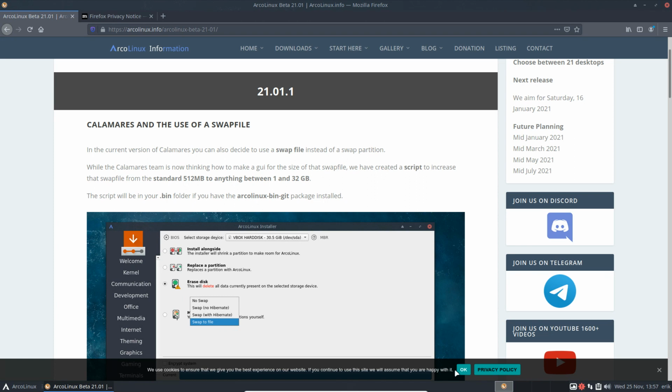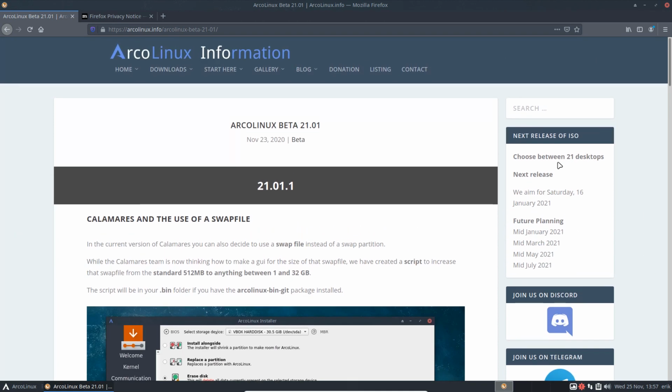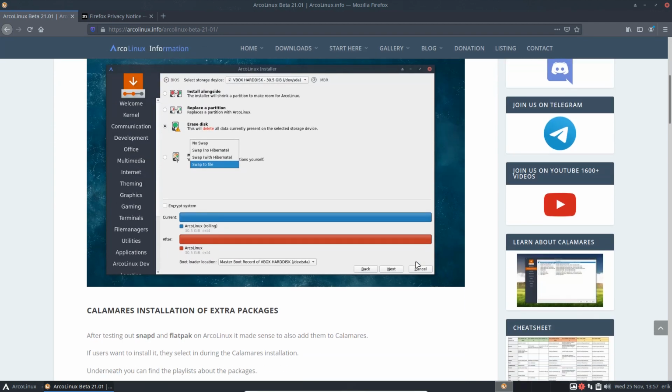But we are giving them time by testing and beta testing and another testing, etc. And we've tested this particular option, swap to file, in lots of our 24 ISOs, right? 24 ISOs. And that's desktops, right? I know. But it's an interesting fact that we can now have no swap partition and a file.